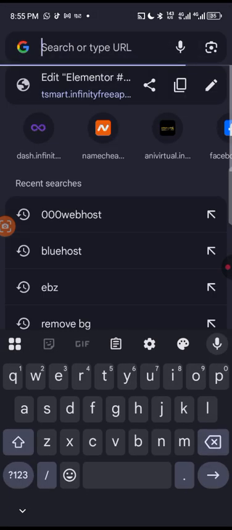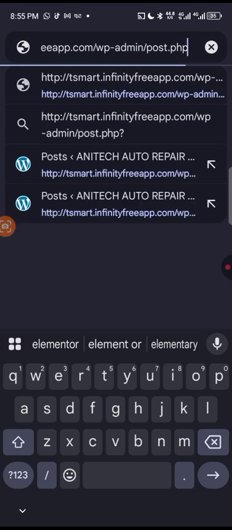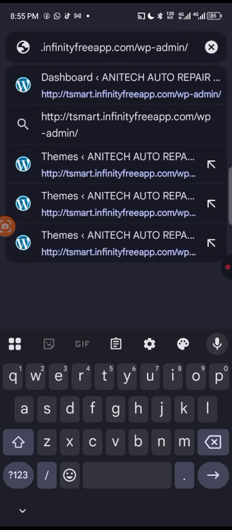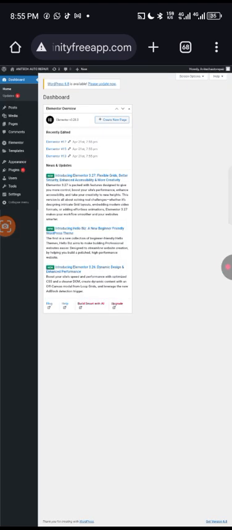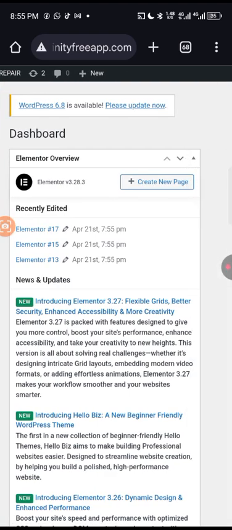So what I'm going to do is come to this place and copy the entire link, paste it back, and delete every unnecessary thing till we reach this WP admin, so that it can take me to the dashboard straight. So I'll click on that and I should be taken to the dashboard. Amazing. So now that we've installed Elementor, I see that we have the Elementor menu tab here.